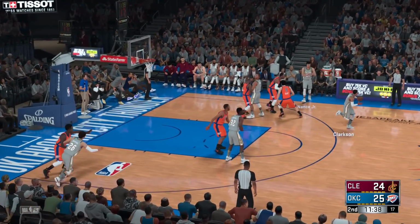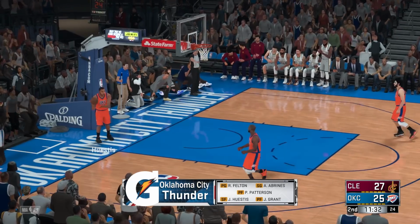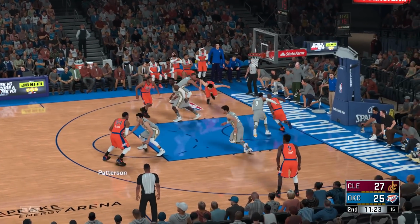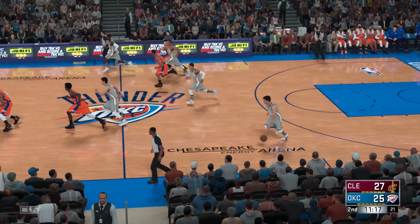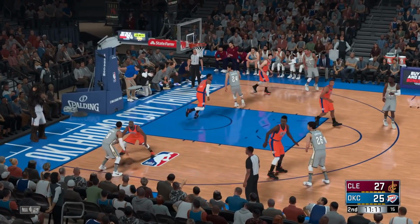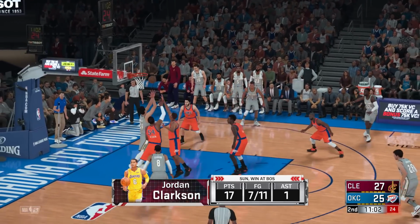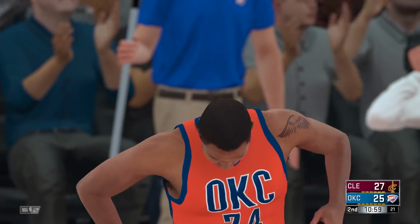So for Oklahoma City right now, Grant is out there with Eustace. Then there's Patrick Patterson. Then there's Felton. And it's Abrines in at the two-guard spot. This tug-of-war game continues. And, guys, that's lucky number 7 already in this game. And Patterson kicks to Grant. And he can't answer back. The three-pointer offline. Cavaliers leading. Clarkson with the ball. A 17-point game for him in the win against Boston. They kick it out to Green. There's the triple. Here's Nance. It's blocked. And it's going to be out of bounds. The Cavaliers will retain possession.